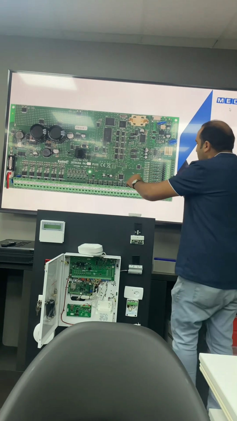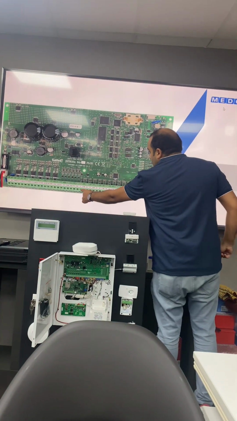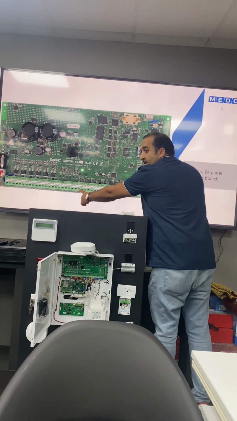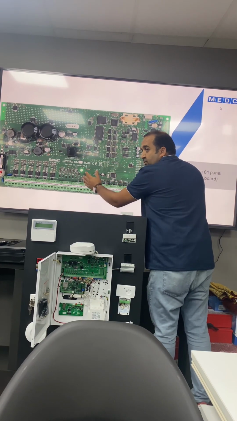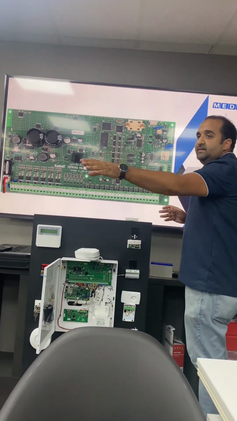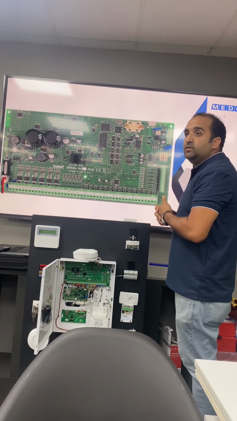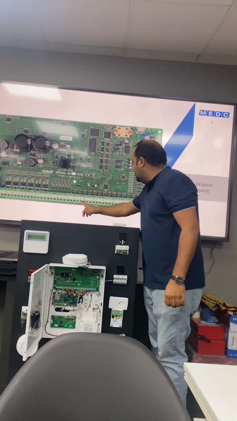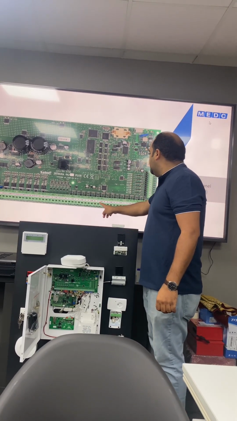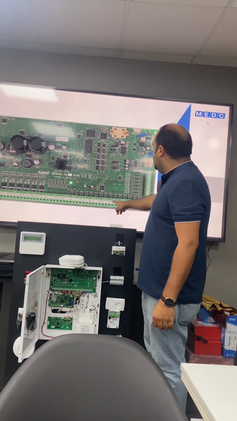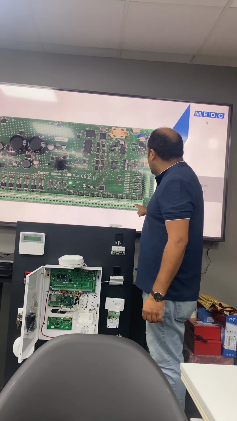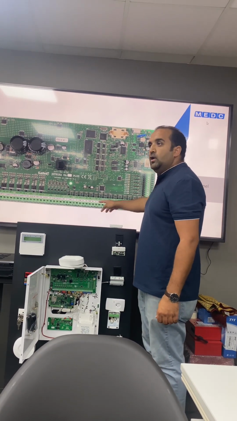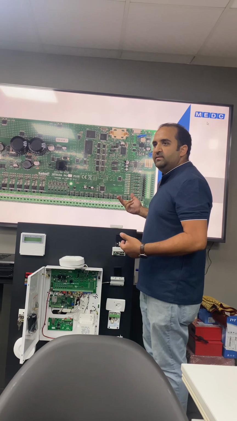From here, Z1 to Z16, it's for the zones, for your sensors. You have zone 1, zone 2, zone 3, and so on. But as you can see here, you have 16 zones, but you don't have 16 commons. So you can share the common with the other devices.